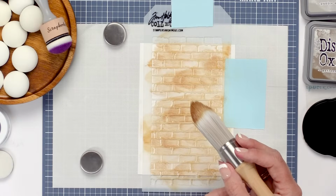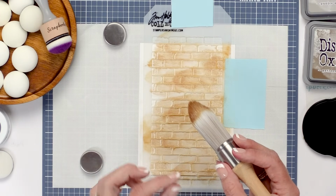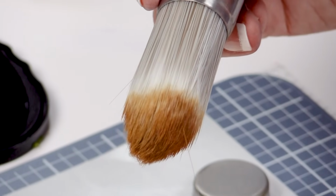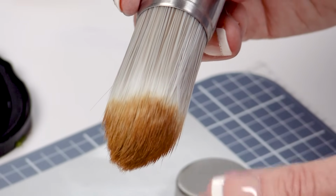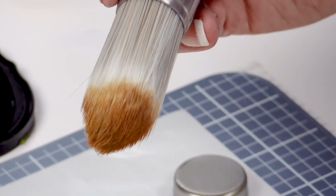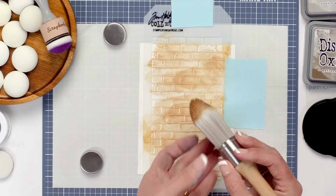The next ink color I'm going to go in with is black, but before I do that, I want to show you one of the features of this brush, its bristles. The more you swirl and swish and the harder you are on them, you will have some loss of the different bristles. That's okay. Just kind of push them aside. It is so dense that it's not going to make a difference, but you will have some shedding.